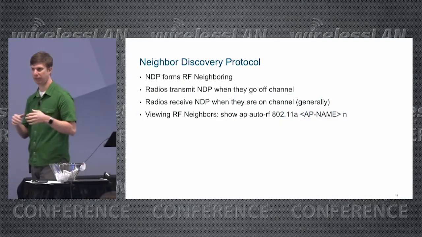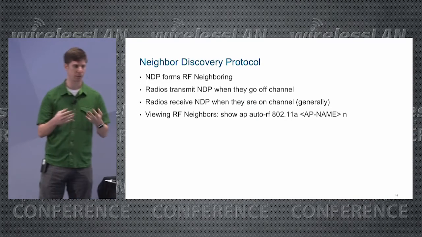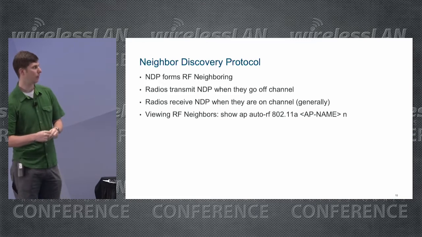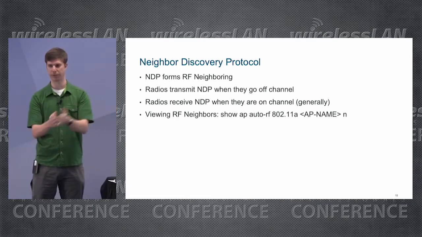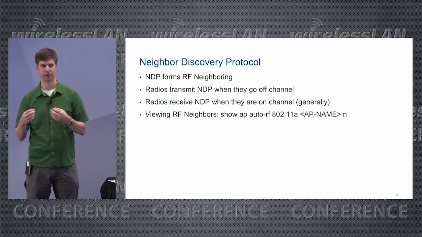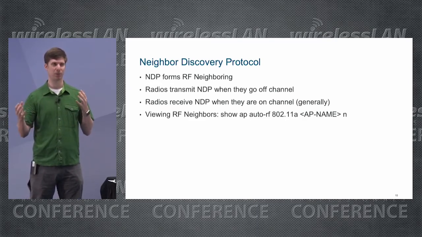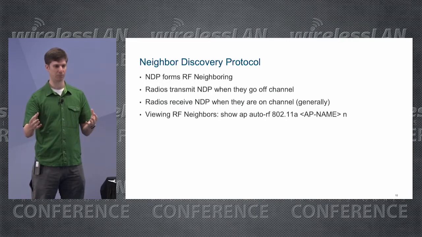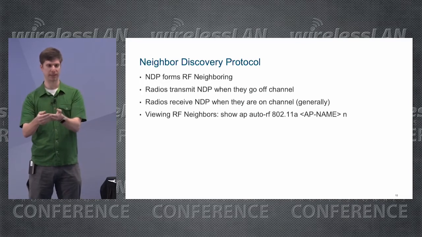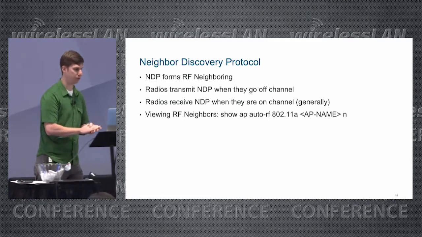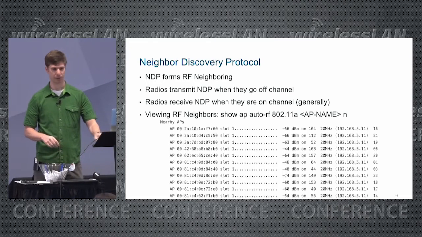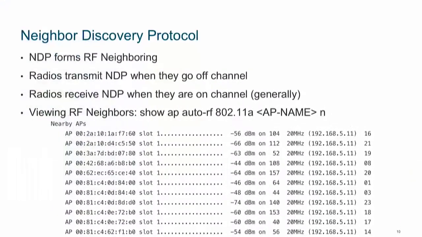Let's talk about the transmit portion of off-channel scanning. In Cisco world, that's called Neighbor Discovery Protocol, or NDP. NDP is how access points and radios form their RF neighbors. Radios transmit NDP when they go off-channel, and generally they receive NDP when they're on-channel — though that varies, since it's all based on probability. If an AP is spending more time on channel, it's most likely to receive an NDP frame. If it's only going off-channel for 50 milliseconds, it's probably not going to receive another NDP frame. If you want to view your RF neighbors in Cisco, the easiest way is the CLI — it gives you the base radio MAC address, which radio it is, the channel, and RSSI of the neighbors.